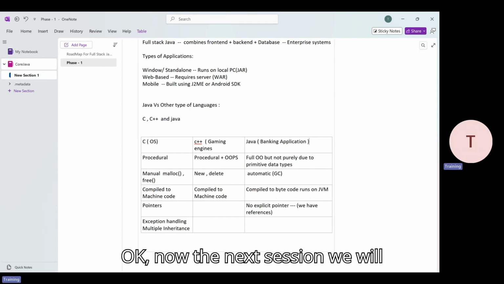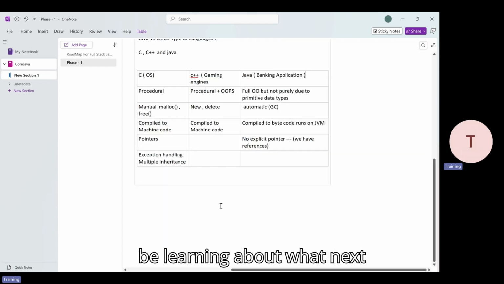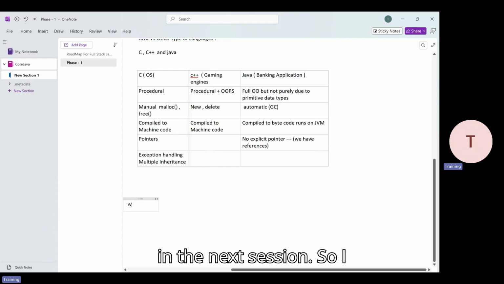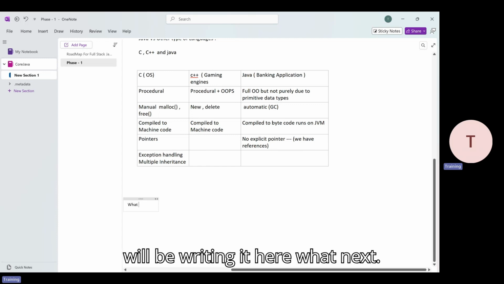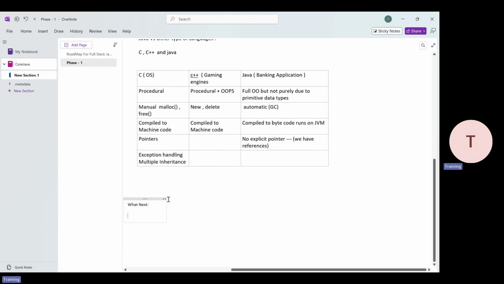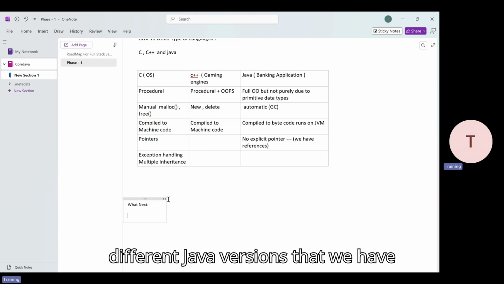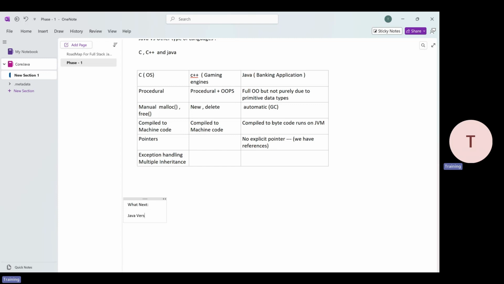Now, in the next session, what will we be learning? I will write it here. Next, we will look at the different Java versions that we have.